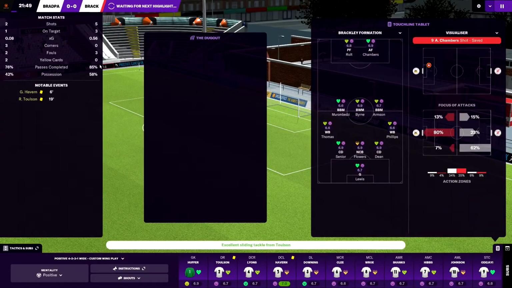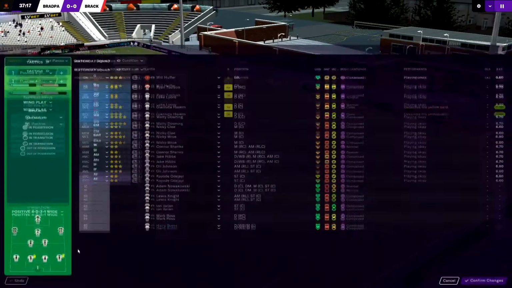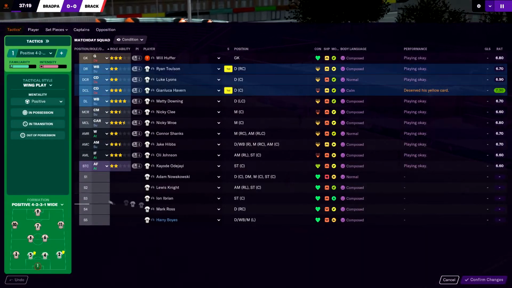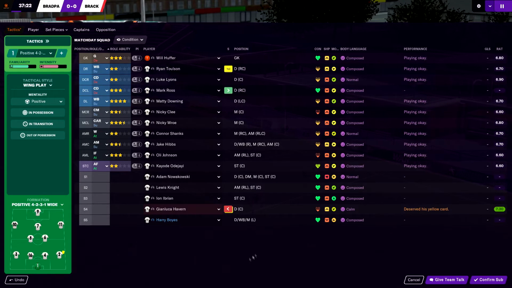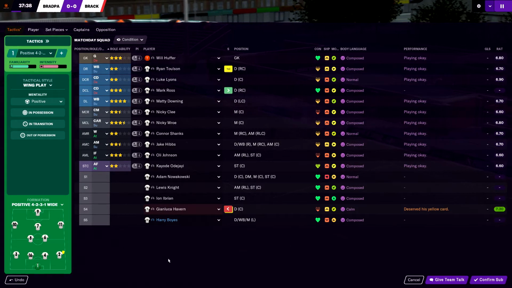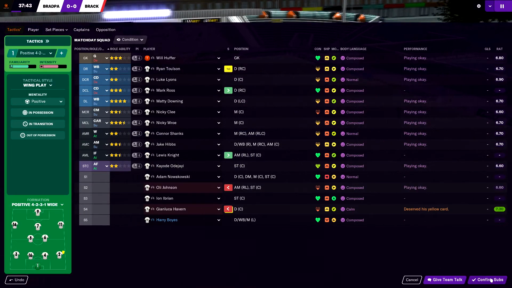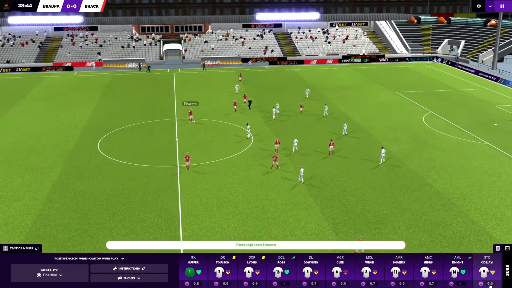Right, we need to... Actually, Brackley are a good team, and I kind of underestimated them. Yeah. We have a few tired players as well. That's not good. Tolson's booked as well. I think we're going to get Havern off. Who've we got? We can bring Mark Ross on for Havern. That's fine. And Ollie Johnson. Let's take him off for Lewis Knight, considering he's knackered already. You poor old bastard.